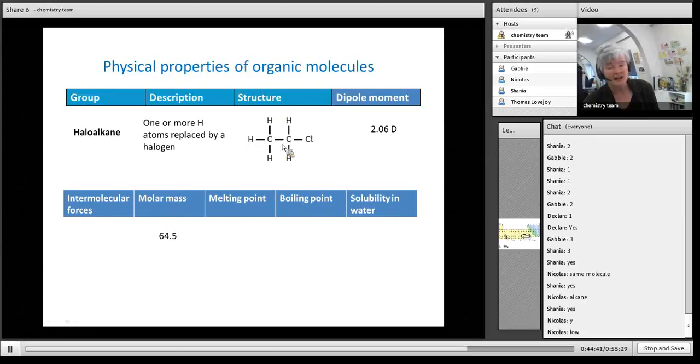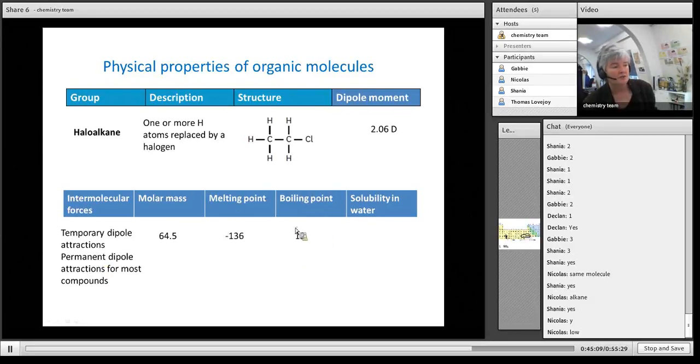Can you see I've dropped it from 4 carbons to 2 carbons because of the mass of the chlorine, and I'm trying to keep these all similar. But can you see my separation of charge is much bigger now because I've got the electronegative chlorine. So I've got slightly stronger, I meant to change those. That's what you do at level 3, but you've got stronger van der Waals forces of attraction.